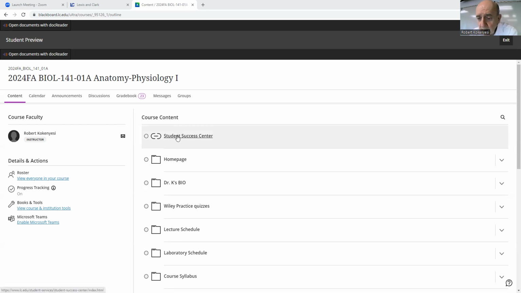So I'm going to start by pointing out a link to the Student Success Center. This semester, I'm hearing that there will be a tutoring opportunity for anatomy and physiology students. Please contact them there if you need that kind of service.